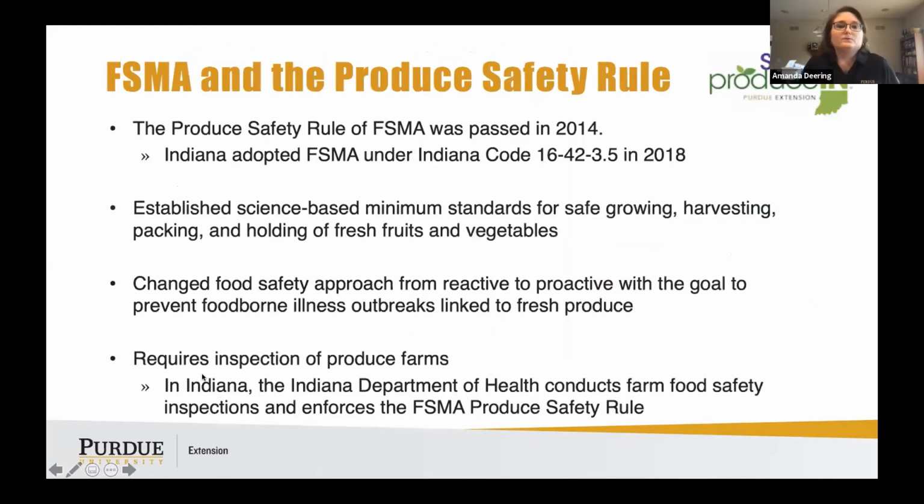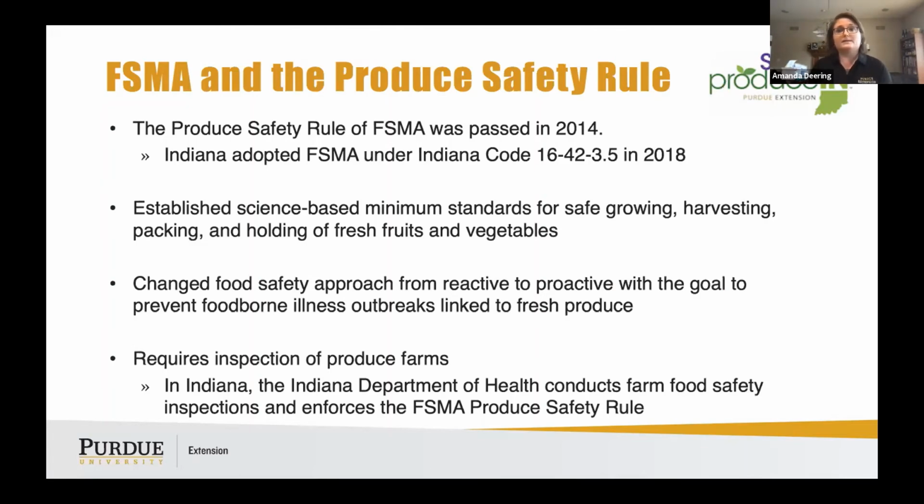All right, so the produce safety rule, just a quick overview. I'm not going to go into a lot of detail with this, but the produce safety rule was passed in 2014. And really, this was the first time we had minimal federal standards for the growing, harvest, packing, or holding of fresh produce. So before that, there was really no regulation regarding produce. When the Food Safety Modernization Act came about, it not just touched on produce, it touched on pretty much all foods for both humans and animals and how they're produced and sold in the US. So again, these are just the minimum standards for growing produce and selling produce in the US.